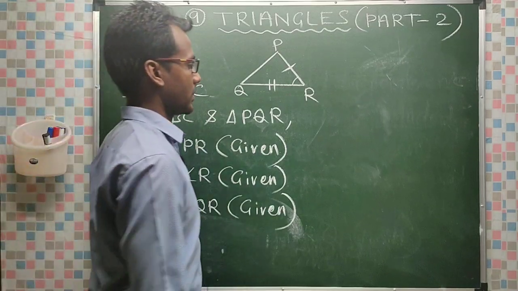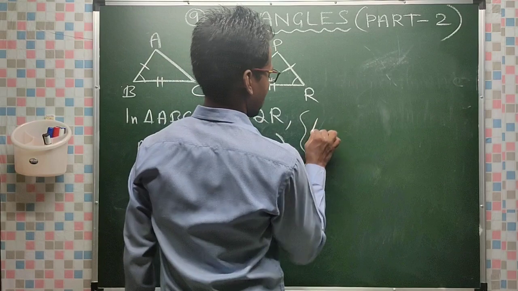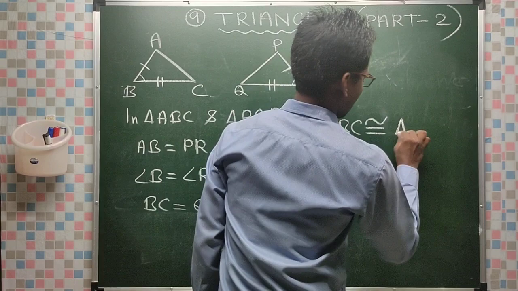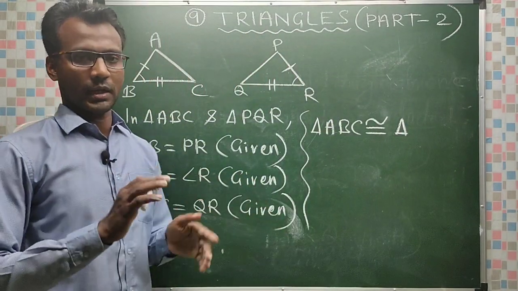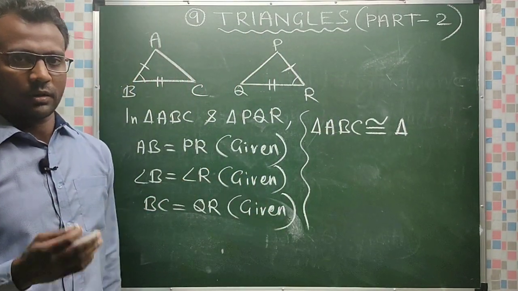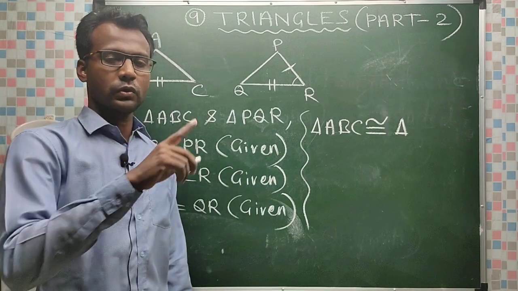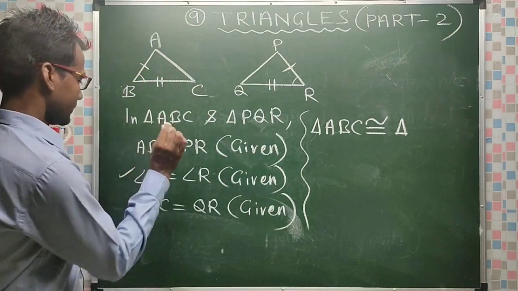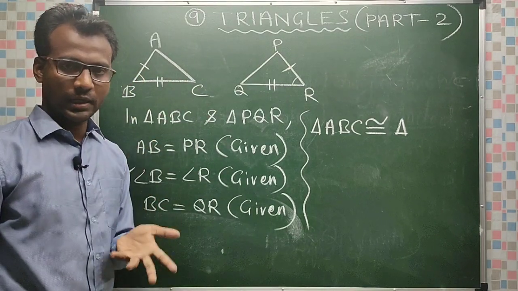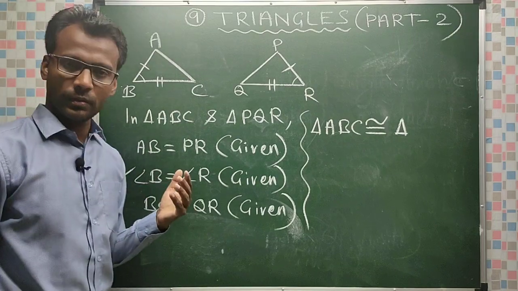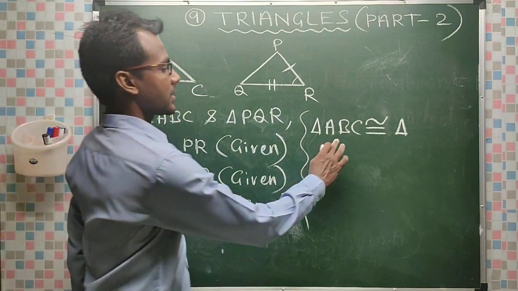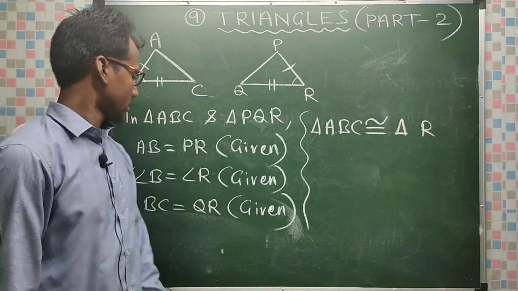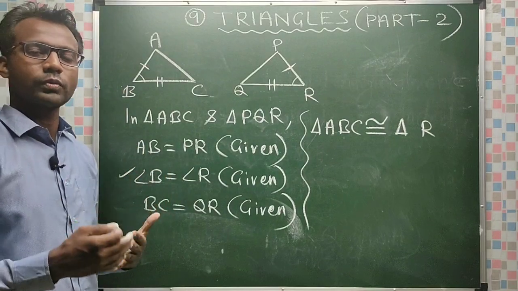Let us find the order. To find order, always target angles because it gives you the order faster than the sides. Okay. So when you have angles, don't go for sides. When you don't have angles, then go for sides. Okay. See, we have angles. Angle B and angle R are corresponding angles. So definitely B and R will be corresponding vertices. So B is in the middle. R should be in the middle. Okay. Angle over. Now we don't have any other angle, so we are bound to move to sides.